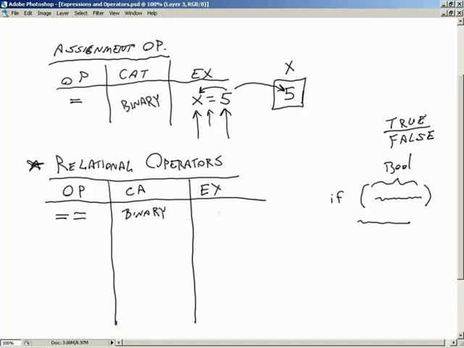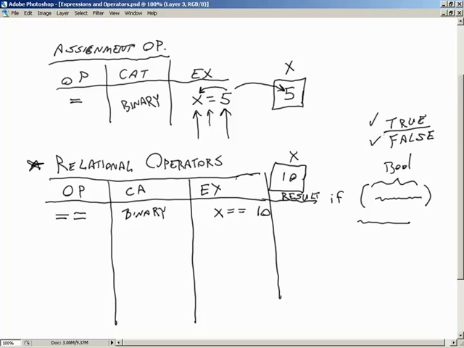So let's use an example. X equals 10. Well, let's assign X a value. So in our particular case for this example, here's going to be X. And how about inside X we put, let's just do a 10. All right, now to push this a little bit further, let's put the result right over here. Because remember, I said expressions always evaluate to some sort of result. In this case, they're going to evaluate to a true or to a false. It's going to evaluate to a Boolean answer.